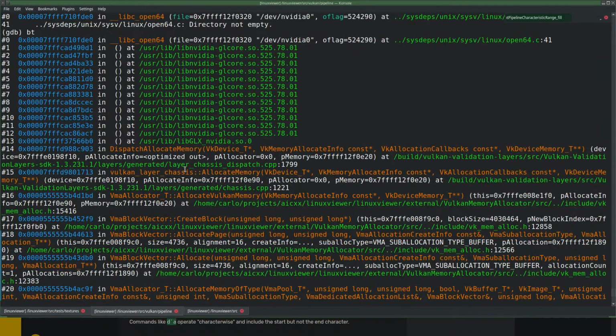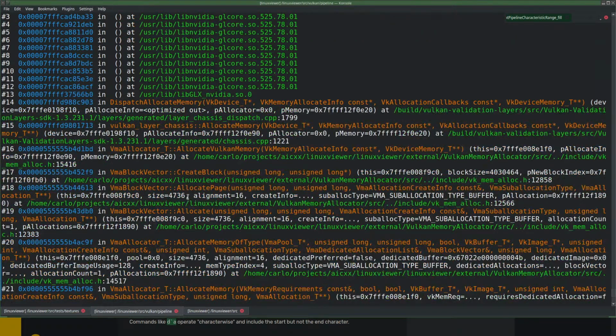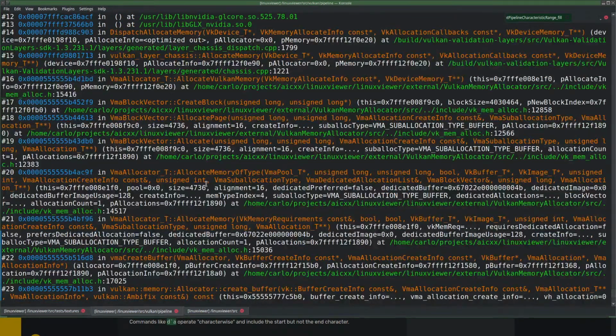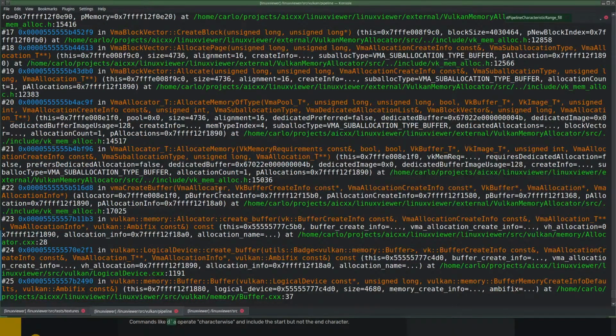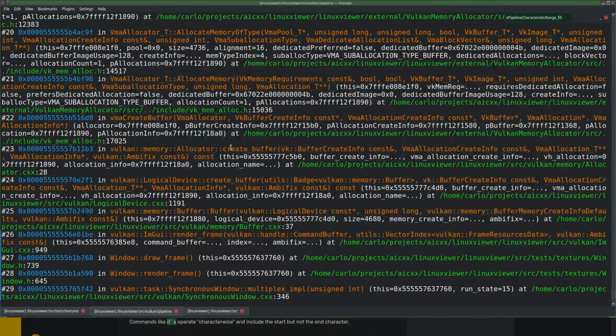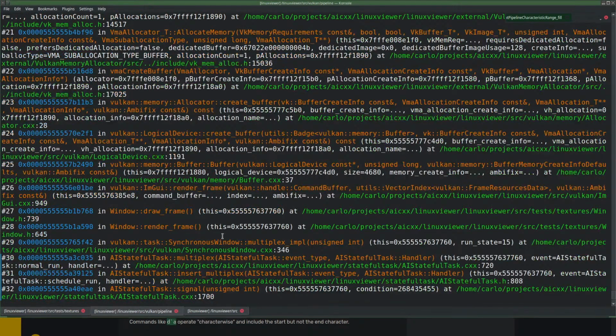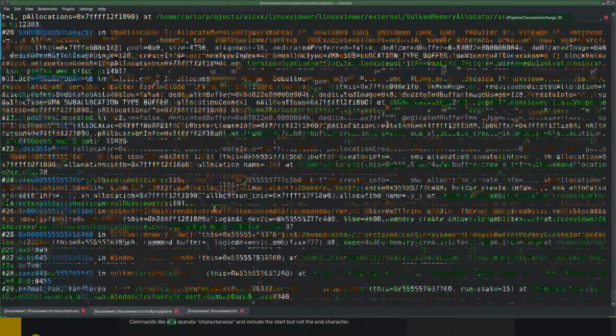Dispatch allocated memory. VMA alloc. Create buffer. Totally unrelated. What the?